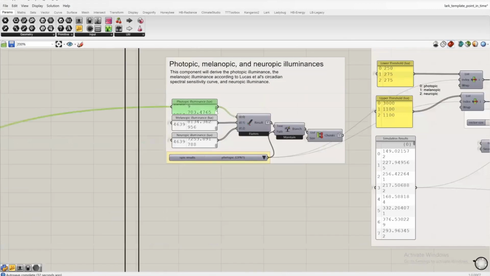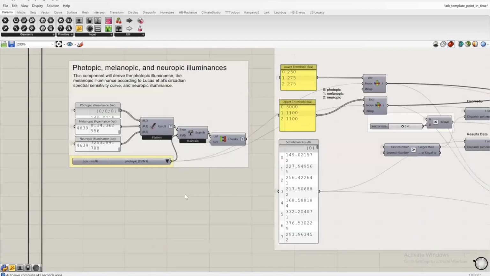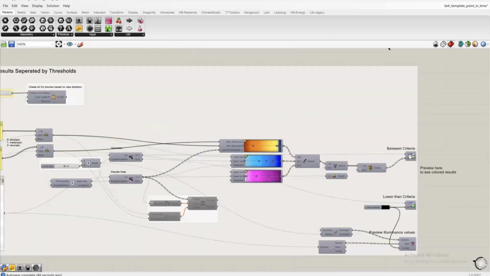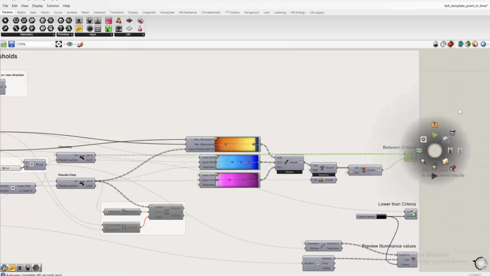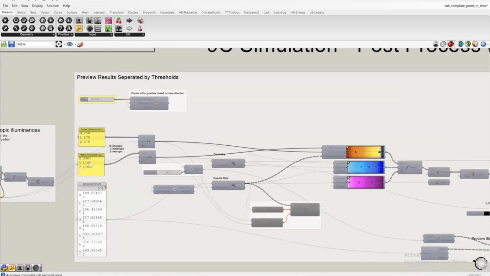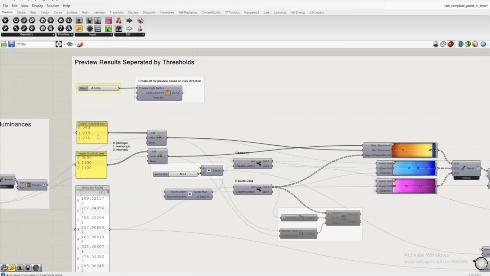So these are showing photopic illuminance for each of the points and vectors for each of the points. So you can preview the results by previewing this. And basically for the photopic, I put a lower threshold of 250 lux and upper threshold of 3000 lux.